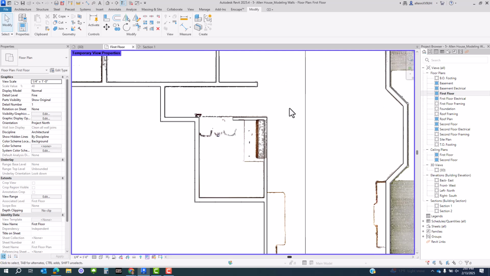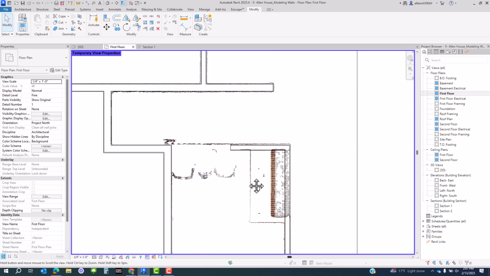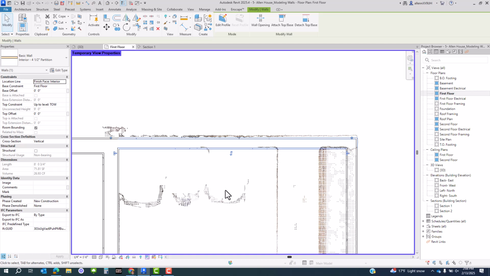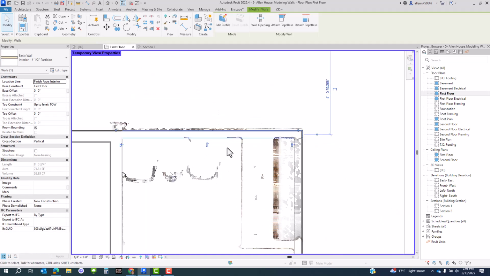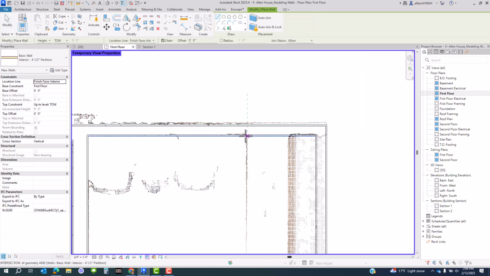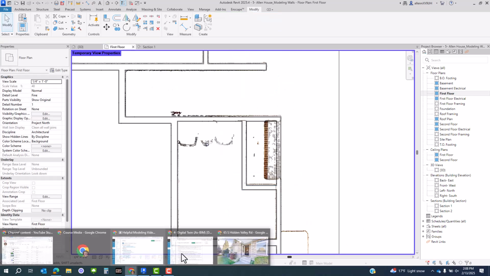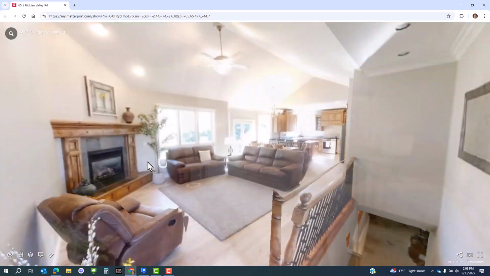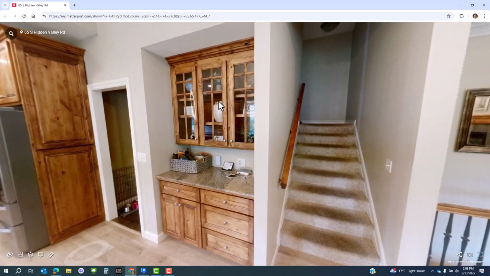And then you've got more walls to go do down in the basement. I guess I should finish this out too. That's the wall separating my mudroom from the stairwell. And then you can tell that there's another wall right here, and that's a little alcove. And I'll just show you that in the scan. That's this area right here.